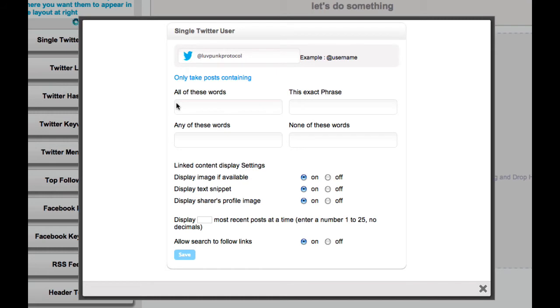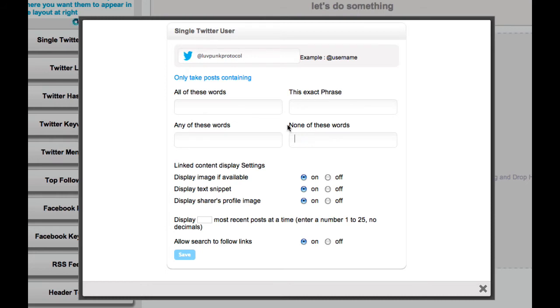So I could say, I only want to include content from this source that includes all of these words, or this exact phrase, or any of these words, or none of these words. So you can exclude content if you use this field. You can say, I don't want any content that uses the words hot dogs.